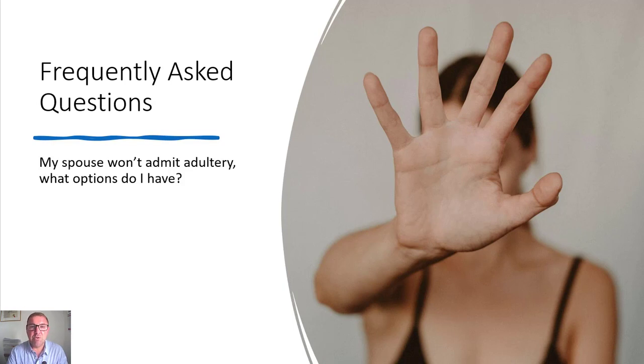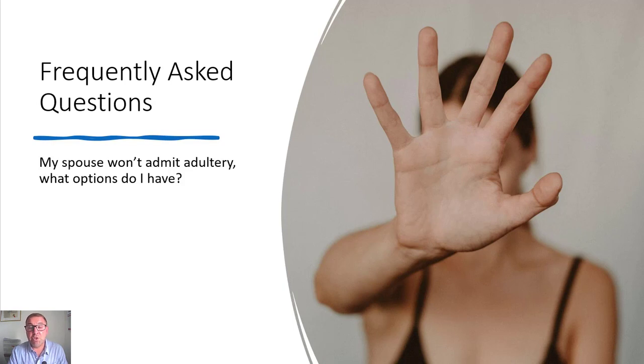So if your spouse won't admit to adultery, or if there is a risk of them defending it, the best thing that you can do is use unreasonable behaviour. The beauty of unreasonable behaviour is when you file for unreasonable behaviour, and the adultery can be part of that unreasonable behaviour, if your spouse defends against it, they have to prove that the allegations didn't take place, which means that they have to pay a court fee straight away, £245, and then take time to write and defend against the allegations. As a consequence, defending against unreasonable behaviour is very, very rare.